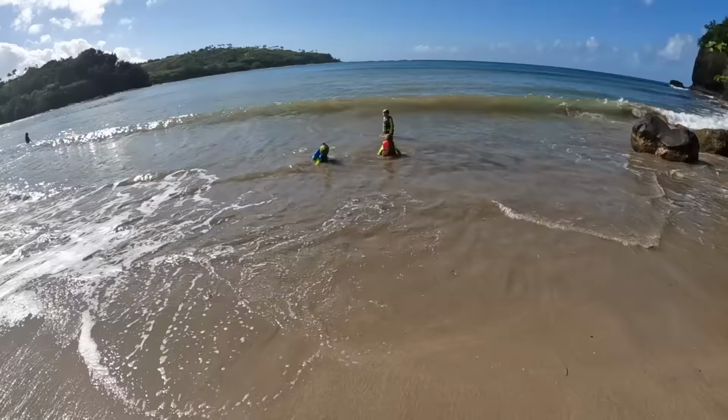We wanted to go to the beach, but the waves are pretty crazy today, but we found this sheltered little cove with some really mellow waves. This is going to be great. It's a hot day today, so the water feels pretty good. We've got this nice little beach here. The kids are going to play, and I'm going to see if I can shoot a fish with that spear gun I just made.